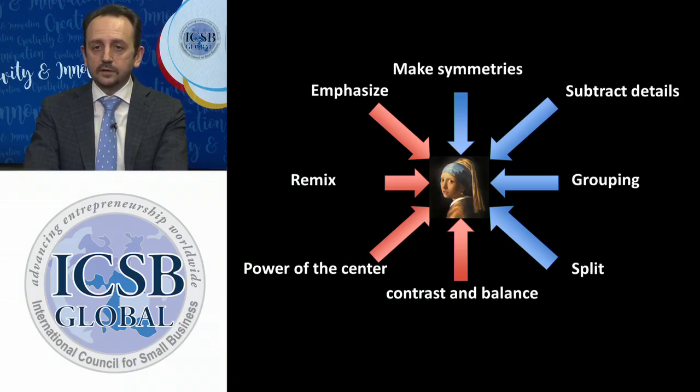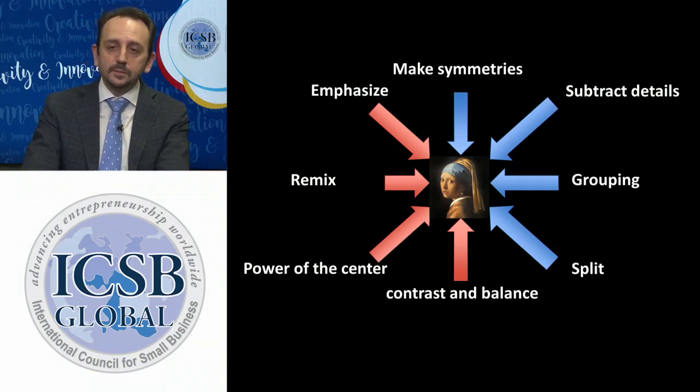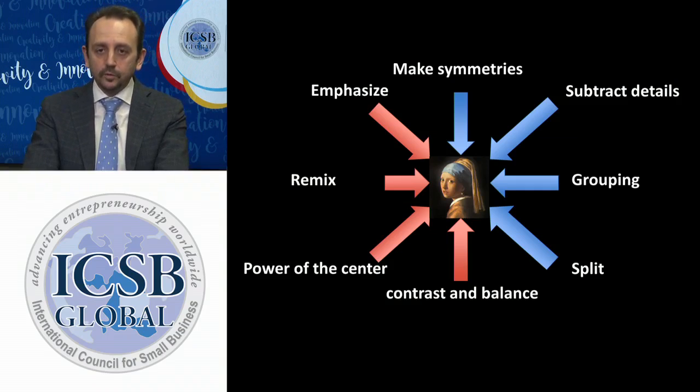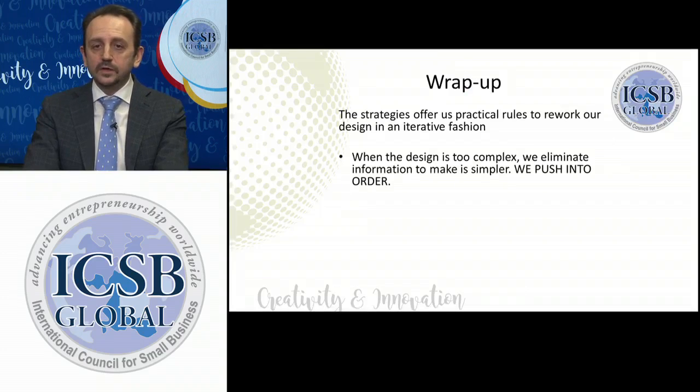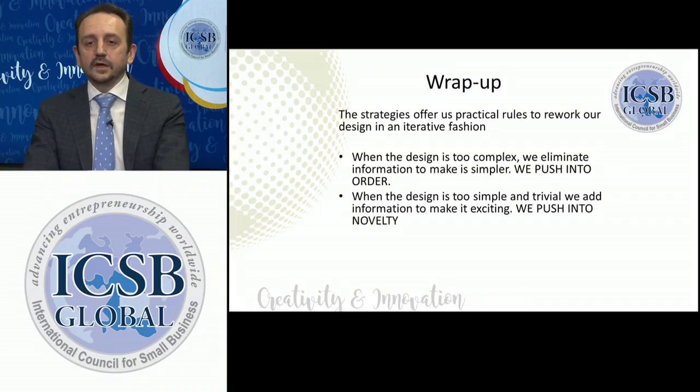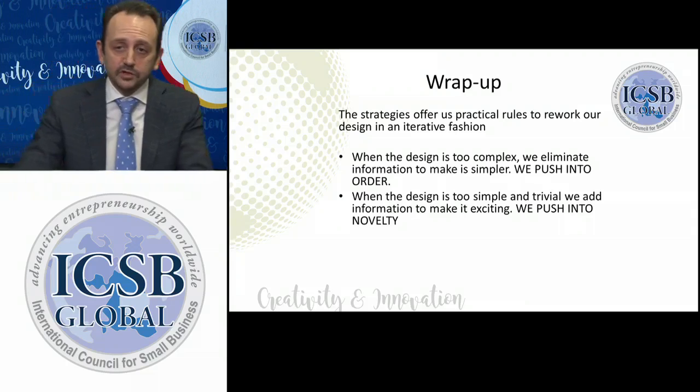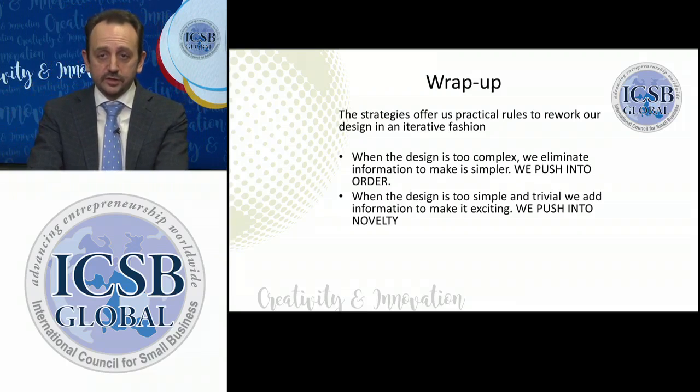And you do this in a very iterative fashion because there's no easy recipe for success. You have to experiment with different designs. Sometimes it's too simple, sometimes it's too complicated. If you make enough variations, you may end up hitting the effective complexity spot. So when the design is too complex, we eliminate information to make it simple, and so we push into order. When the design is too simple and trivial, we add information because we want to make it exciting and interesting, so we push into novelty.